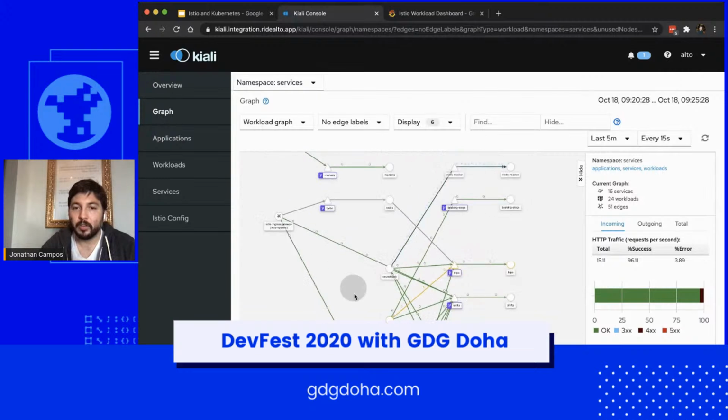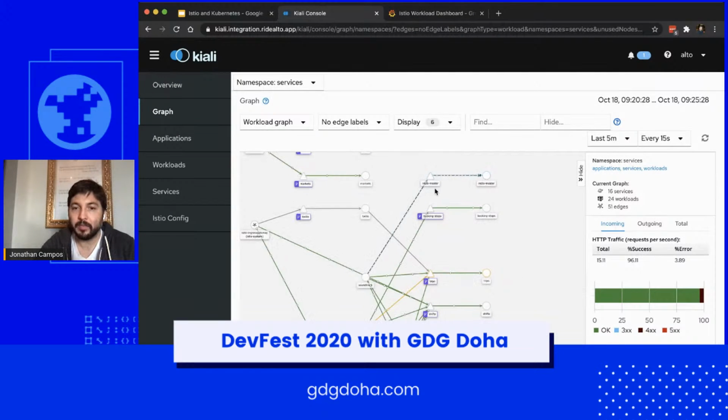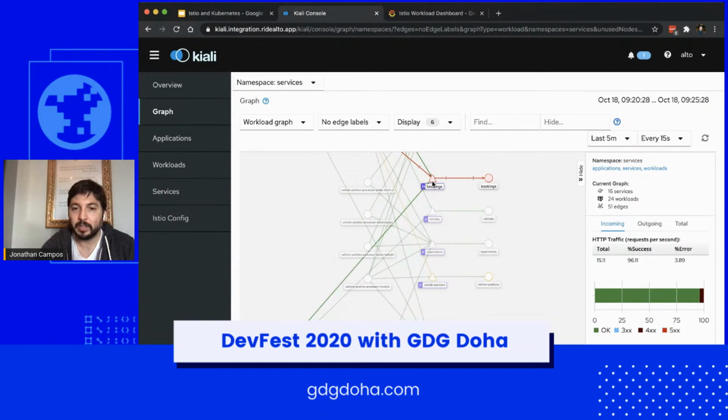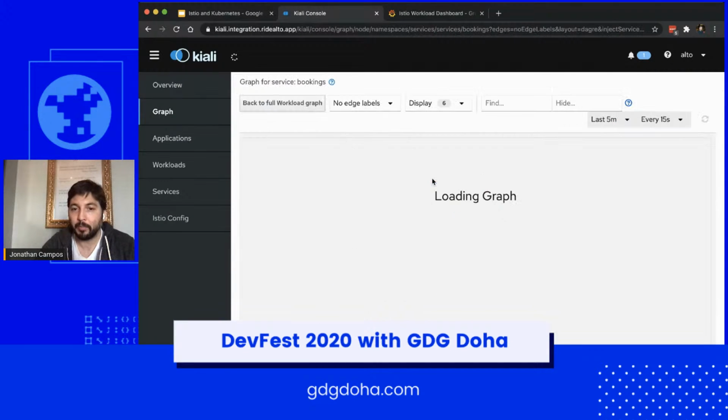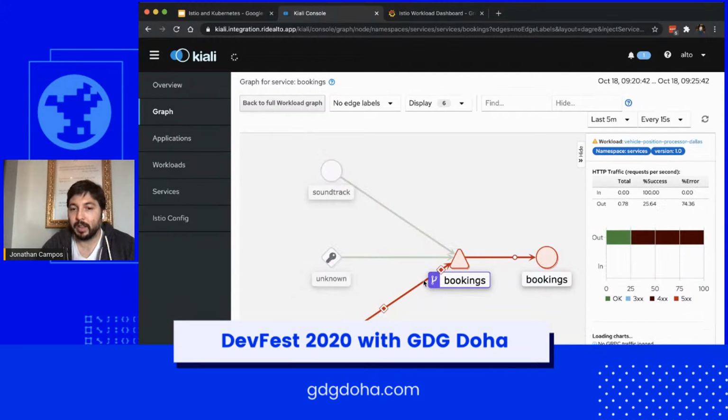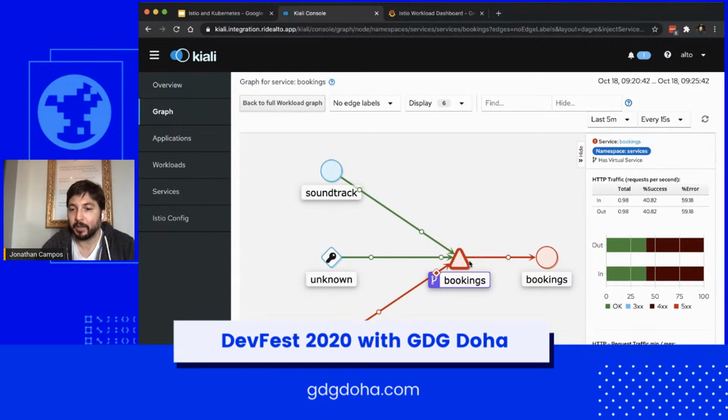I can go in and look at individual services if I really want to. So let's say I look at this booking service, it's having a problem, double click into it, and I can start seeing that the vehicle position processor is actually the one having a problem talking to bookings, and bookings is not giving it any good responses.